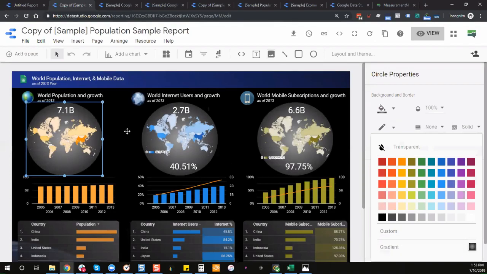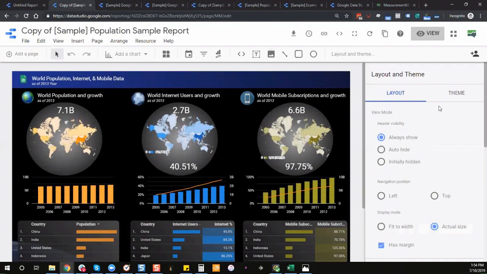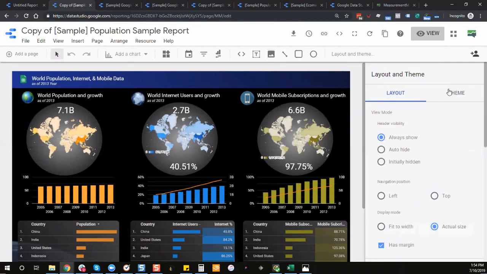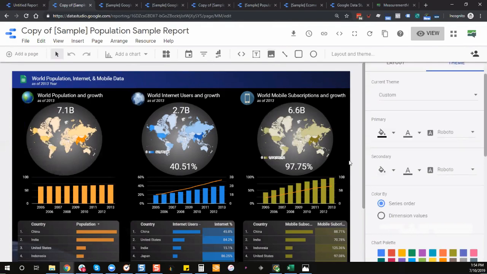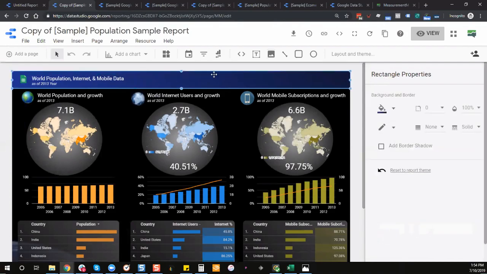Okay, so all they did was make a circle. They have a gradient on it, and we could even come to the theme in their layout and see exactly what they did. Let's see what their theme was. Okay, obviously it looks black. What is this part up here? What did they do here? Oh, that's just a text box, and then these are the stylings for the text box. This is just the rectangle.